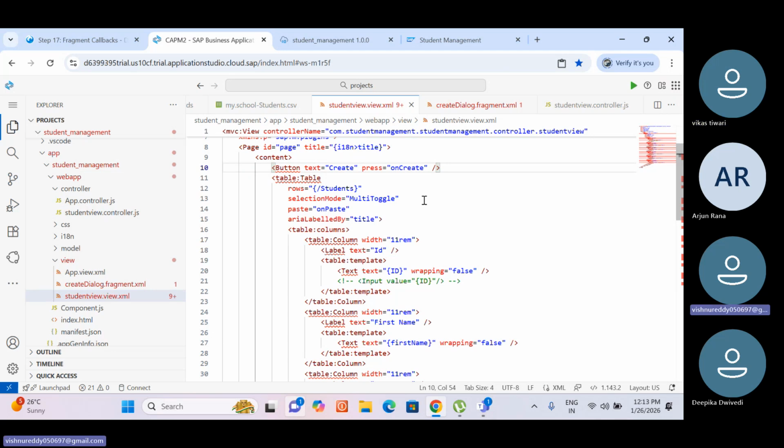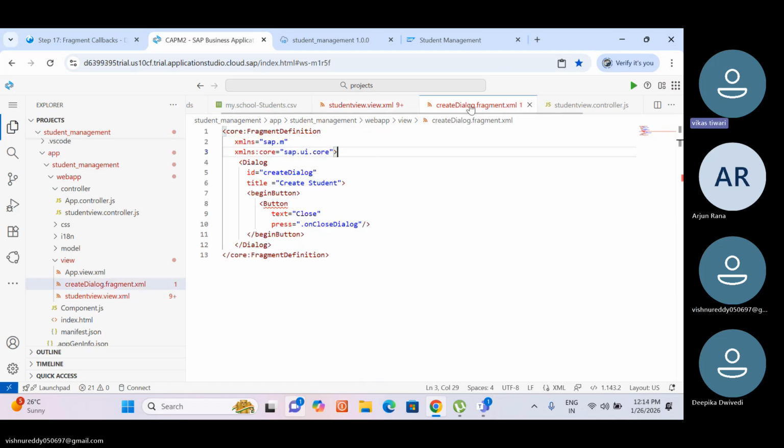So the close dialog box will also be in the fragment. Fragments are similar to view, and we are calling it as a dialog on top of our initial view.